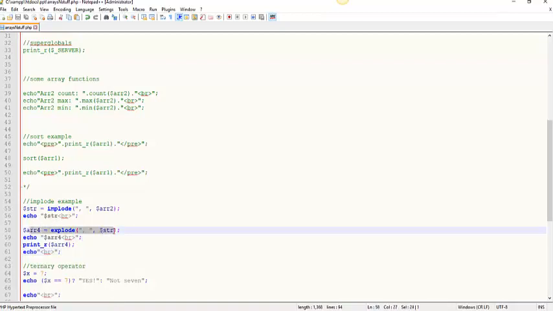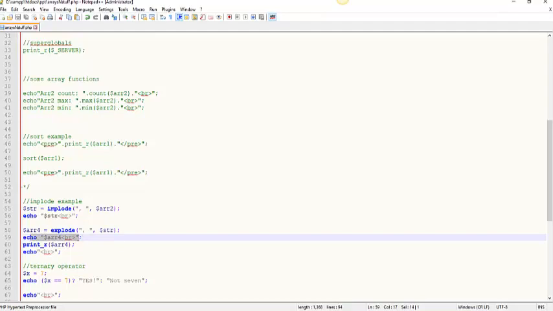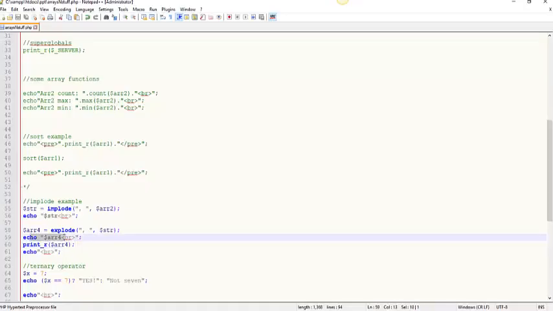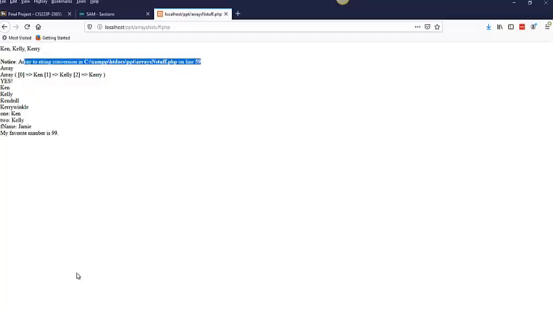So I'm making this new array here. I'm attempting to print it here, which isn't going to work, I assume. Array to string conversion. I'm just trying to illustrate that point again. The reason you can't print that out is because it's an array, whereas notice here, I could print it out because it was a string. And then I do a print R on it, and you'll see the print R is not very interesting. That's that print R. As you can see, it took that string and it turned it into an array. So spot 0 was Ken, spot 1 was Kelly, spot 2 was Carrie. So that got converted into an array.